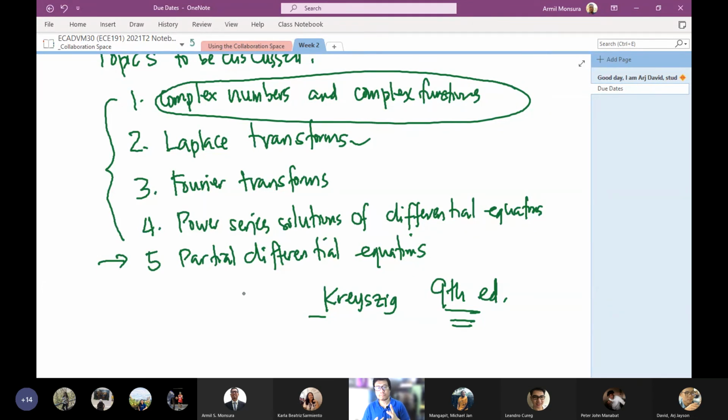Okay, sige, lower your hands. So I hope that the dynamics on how we conduct our course would not always be dictated by me. Okay? Hindi ako ang end all ng learning ninyo sa course na ito. Okay?